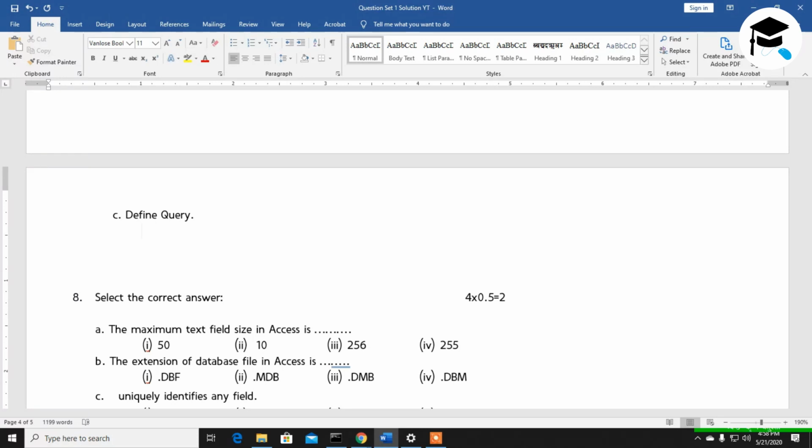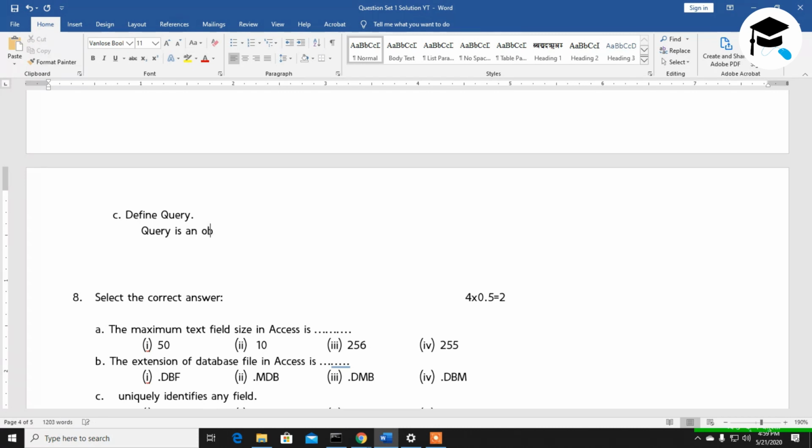Now you are asked to write what is query, or in simple words you need to define what is query. There are different terms which are used in database. Among those, query is also one. We can say query is an object.